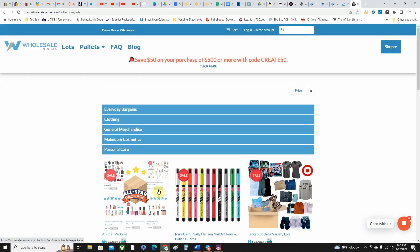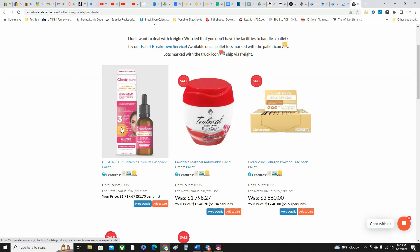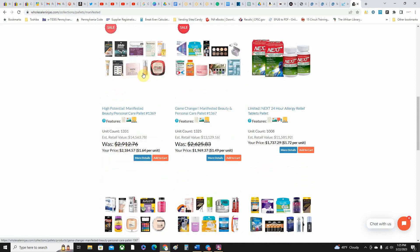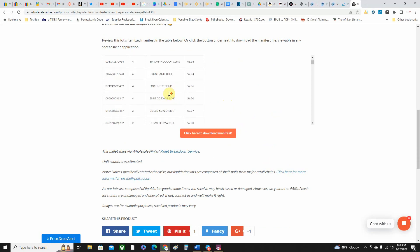They have something new that they've been doing lately and I've purchased from them — it has been what they said. If you go into palettes — and if you have the money — I purchased one but the price fell too, so now I've got those on like four different platforms and it's just saturated. That has nothing to do with Wholesale Ninjas — it's just the fact that you're buying items from an open site where there are really no barriers to entry: no reseller license, no minimum order quantity, anybody with the money can come and buy it.